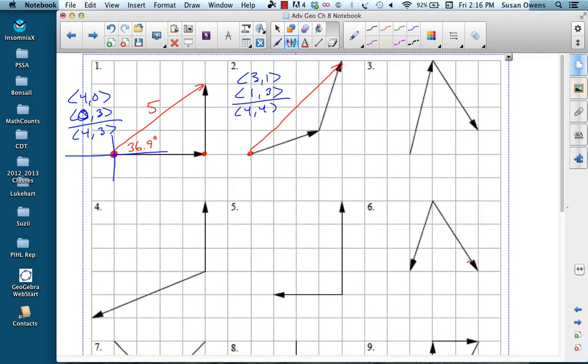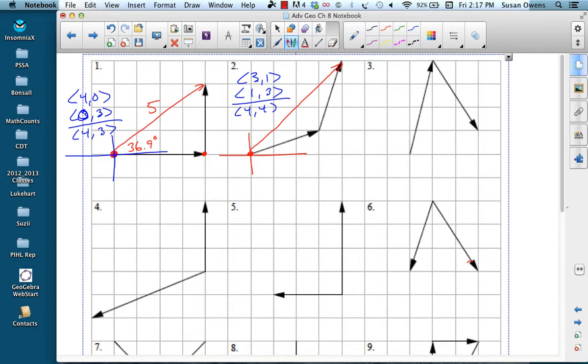Yeah. That is true for any vectors in which you draw them so that the start of the next vector is where the first vector ends and you keep on going. I call it tip to toe. The next one starts where the last one ends. As long as you do that, you can always find the resulting vector by going from the very first one to the very last one. So that works for 1, 2, 3. Oh, 4 is where it stops not working. But you can play around and get it to work.